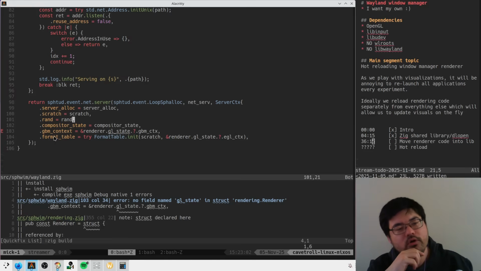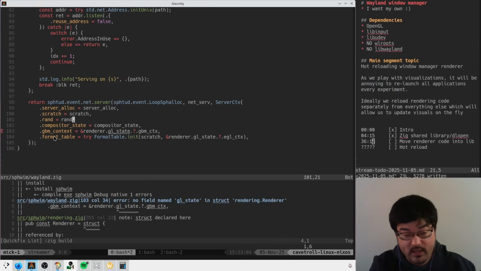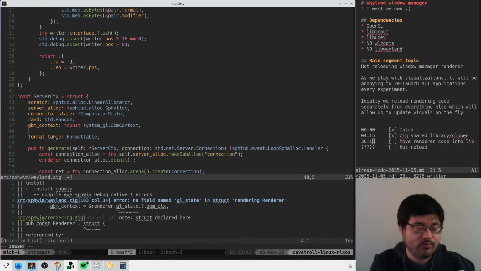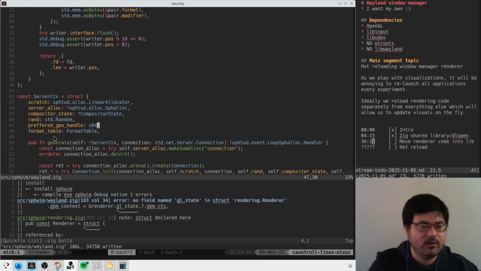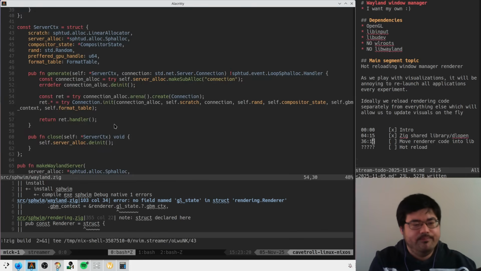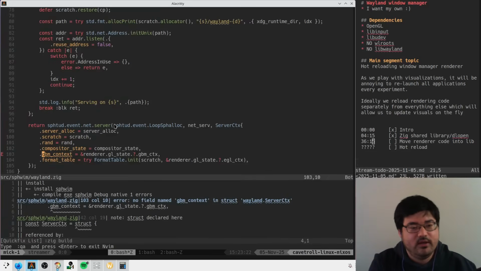So can we figure that out? Can we just pass that along? Like, preferred GPU handle is a U64. I'm pretty sure that's all this is for. So somebody is going to ask for that thing.